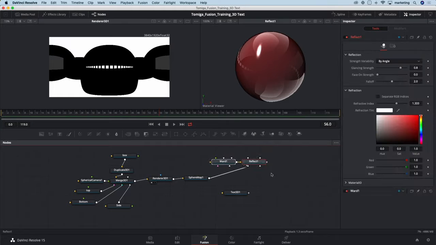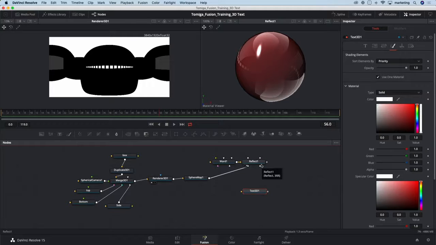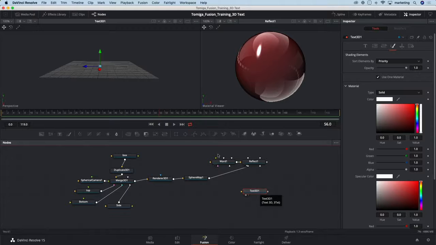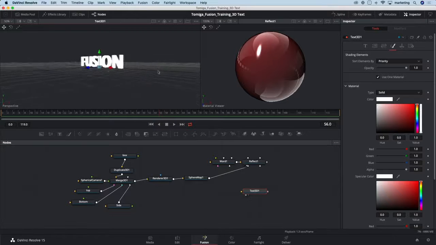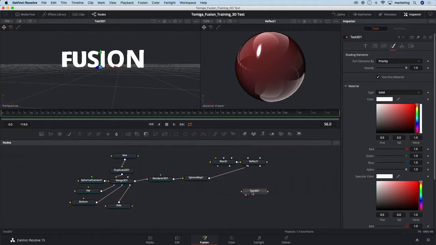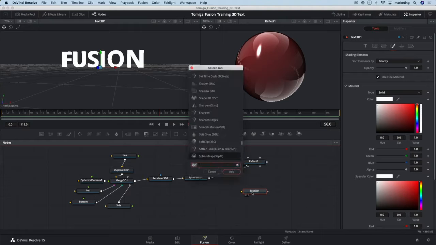Okay, so now what is left is to take our 3D text and connect it with this material. We can't do it by default, so what we're going to have to do is replace the material. Let me load my 3D text into viewer 1, and let's zoom in over here so we can see how it will look. With my 3D text node selected, let's add a Replace Material 3D.